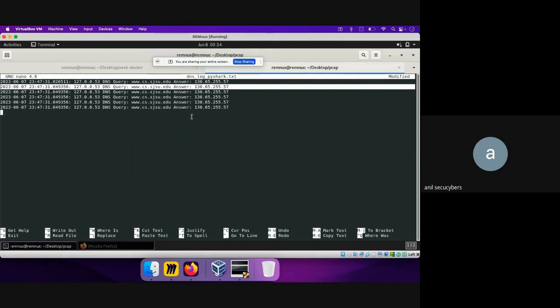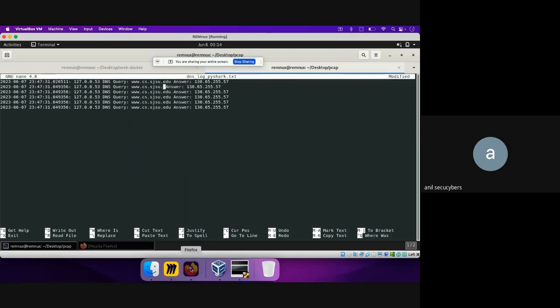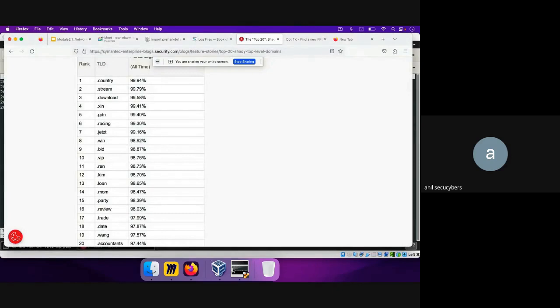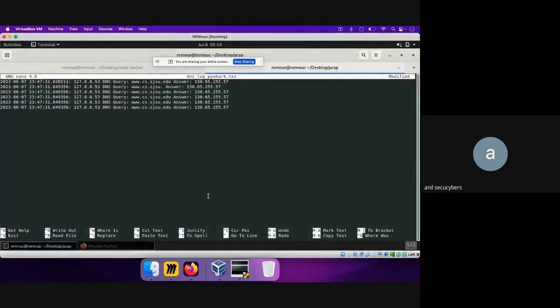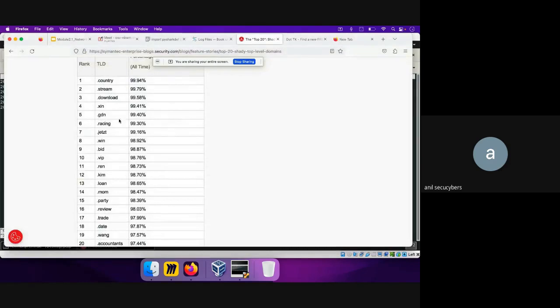So this is one .edu. Okay, and let's pick up something like .country, for example. Let's suppose there was a website whose domain was .country. In a similar manner there were .com, and certain things like .gdn or .racing.